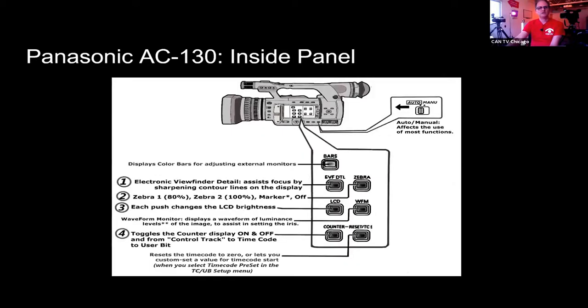All right, now this one we're going to come back to at some point, because when you're talking about focusing, as I mentioned, there are tricks to getting the focus accurate. There's a button called EVF-DTL, Electronic Viewfinder Detail. It's next to number 1 there, and I always use that. It puts a little emphasis around contours, around edges of things when they're in focus. It used to be called peaking in the old school television days. So I would always have that on if I were you. It's inside the panel of the camera there. Can we move to the next, please?